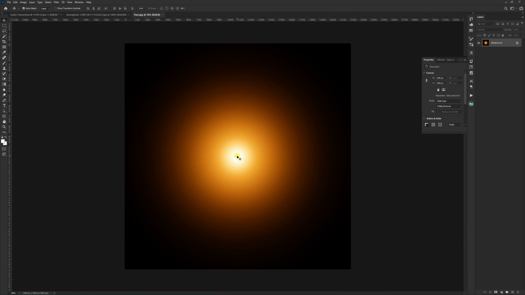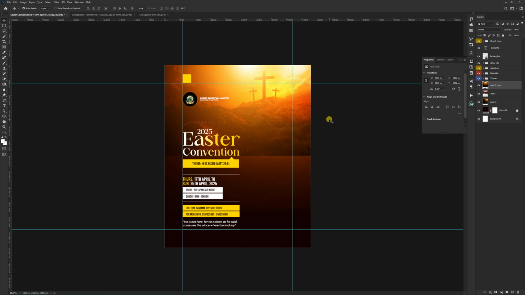Place it right here, just like this. I'll bring it beneath this one. Now Control J to duplicate it, bring it up, and then place it right here, and then reduce the opacity to somewhere 50% or 40%.